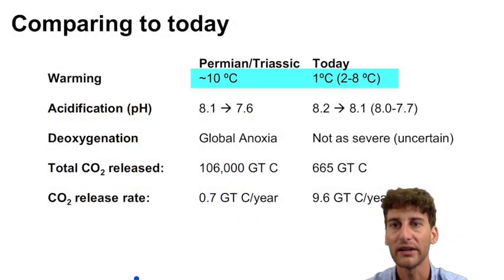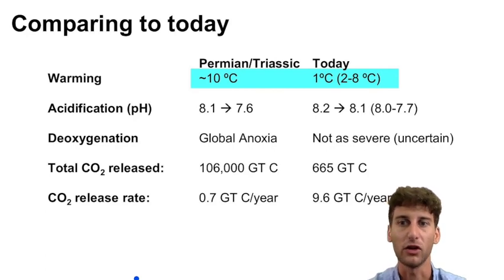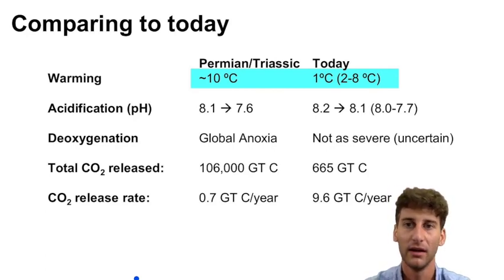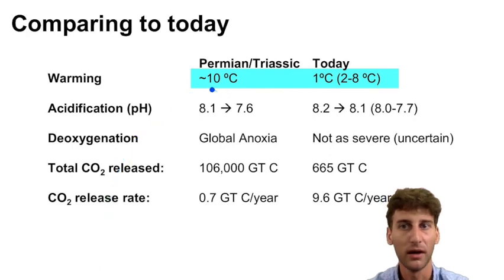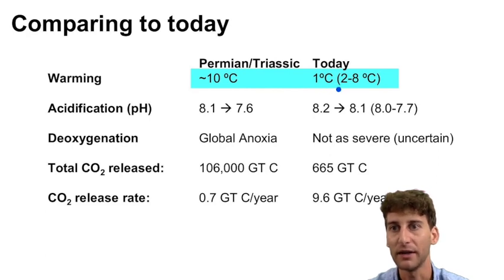All right, so as a final comparison, let's compare this magnitude of global change to what we're experiencing today. So the Permian Triassic, as we mentioned before, all that release of CO2 led to an increase in temperatures of around 10 degrees C at the sea surface. So that's a pretty huge change. You add up all the climate change that we've experienced today, we're around 1 degree of warming from pre-industrial times. Depending on the different emission scenarios, we could see anywhere from 2 to maybe 8 at the really high end degrees C of warming by, let's say, 2200, so the next 2 centuries. So the Permian Triassic was a much greater magnitude perturbation.